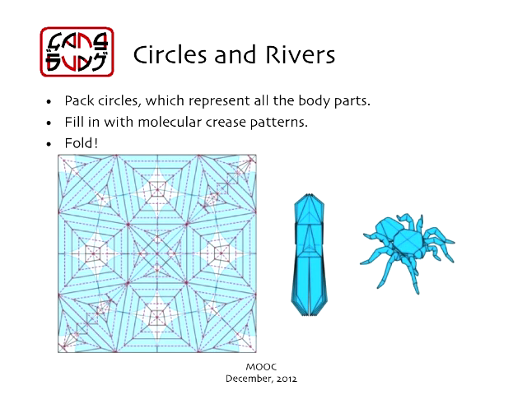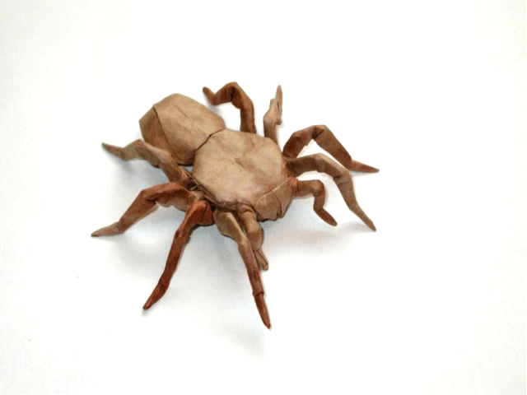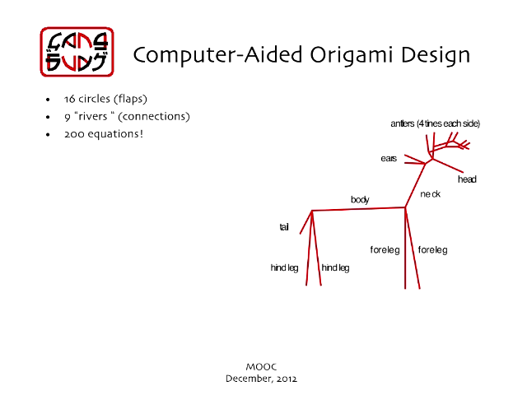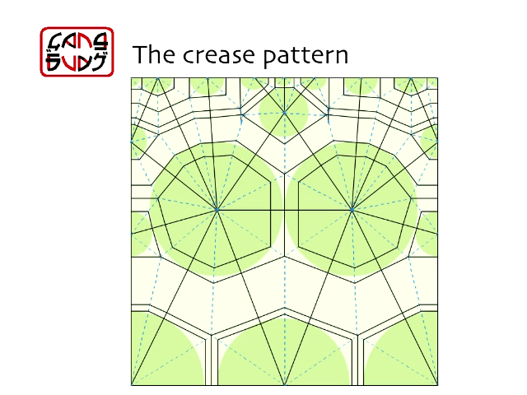Now, to answer your second question, which is, as you said, the pots don't look like flaps. And we use very different math to design things like the pots. It still shares ideas with the circle packing in that we figure out what paper is needed for the exterior shape that we're after, something like the pots, and then we have to figure out how to add folds in between the surface shapes to collapse the paper down.